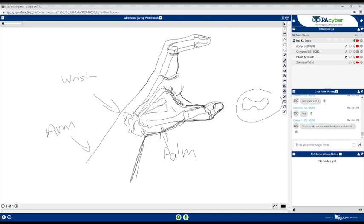I know, I'm having fun with this. I wish I had my tablet. My tablet would probably make this a lot easier, but you know, we don't always have everything. So hopefully you can kind of see how I built my thumb, right? And it does take a little bit of time. It really does.